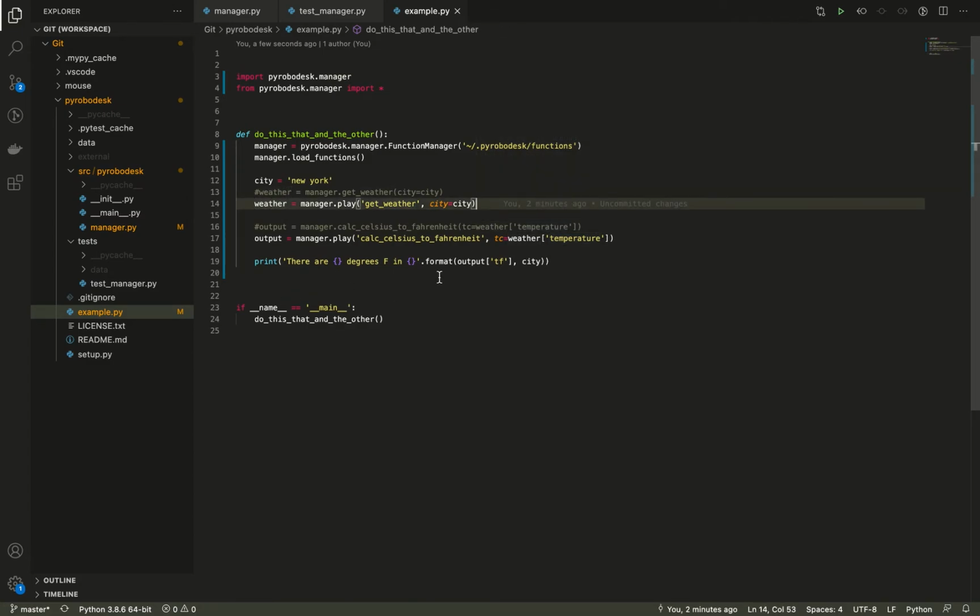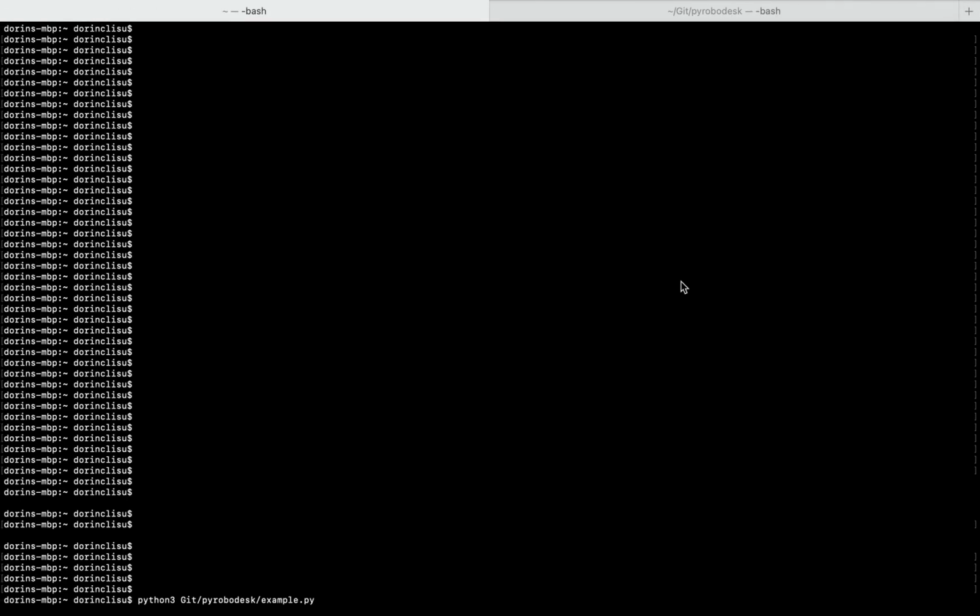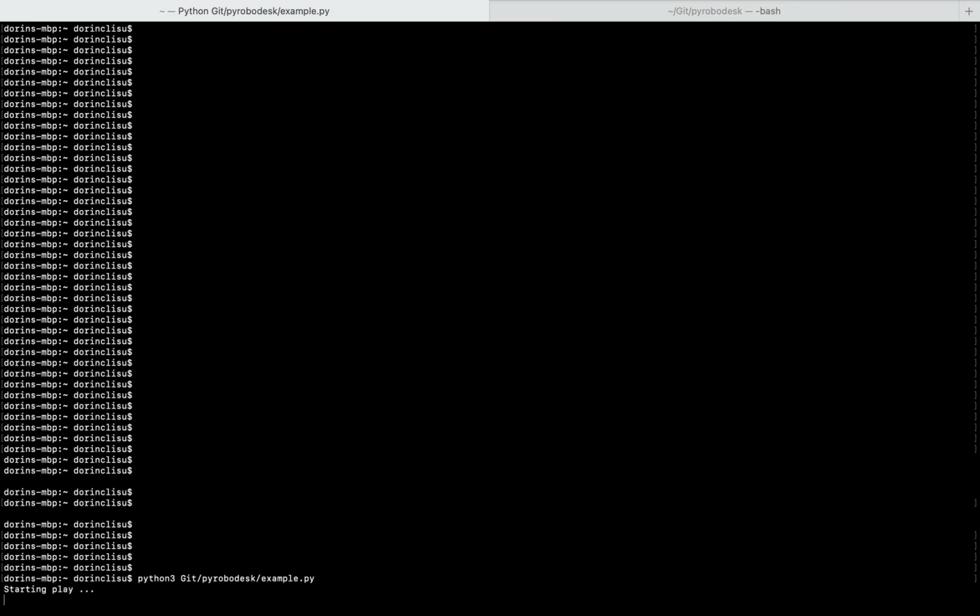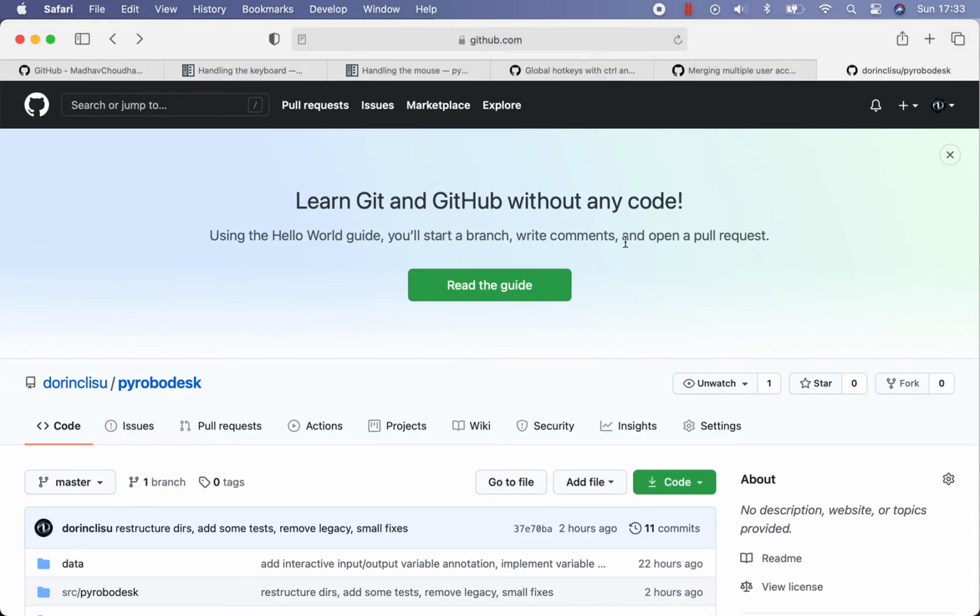So let's try to run this together now and see how it goes. So fully autonomous mode right now.